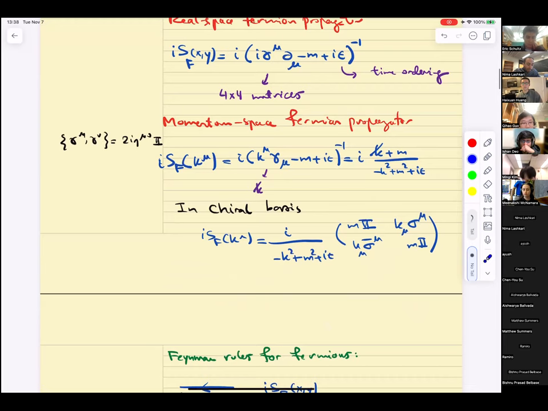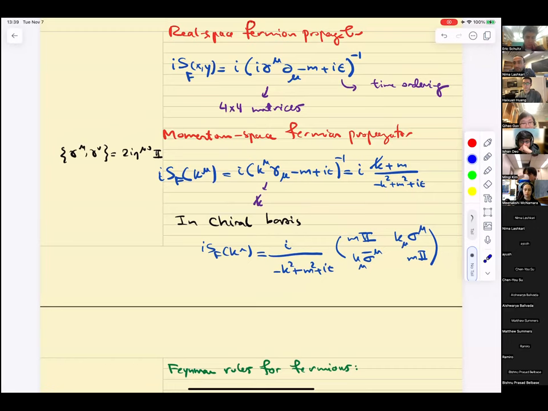All right. Then we wrote this down in the chiral basis because I keep saying these are 4x4 matrices. So to be very explicit, you could write it in this form. This is the propagator for a scalar. And up here you have m identity, and this is k slash and k slash. These are 2x2, 2x2, 2x2, 2x2. These are the chiral Pauli matrices and the anti-chiral Pauli matrices, right? So hopefully you recall that from representation theory of the Lorentz group.